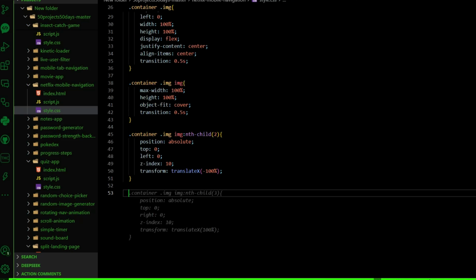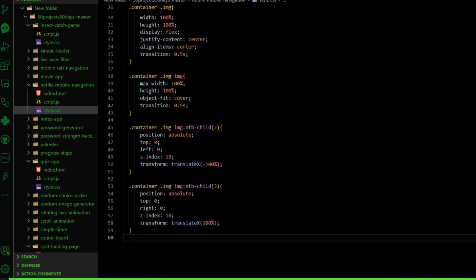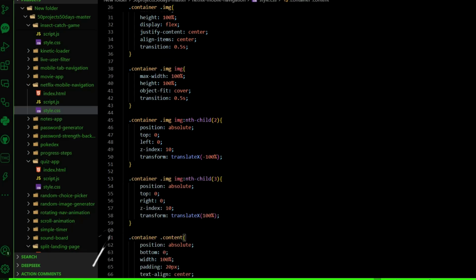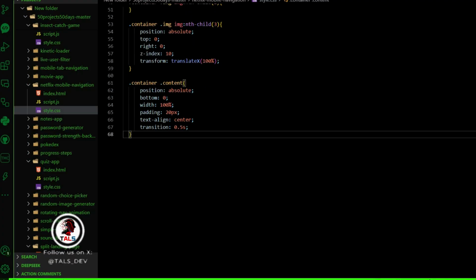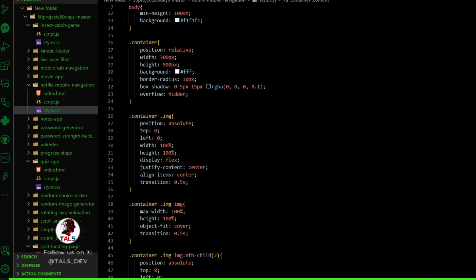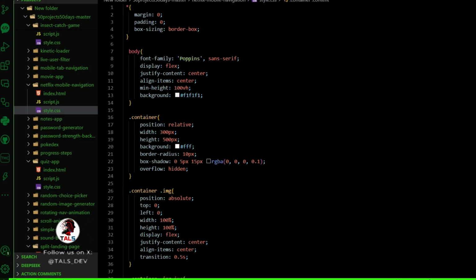Child nth-child 3 and container content. Okay, so this is what we have done in the CSS.